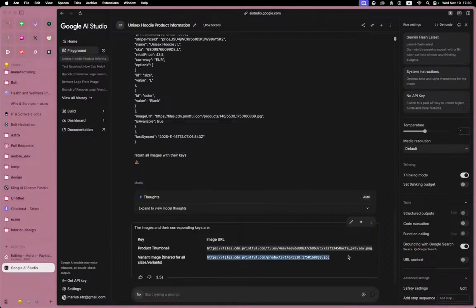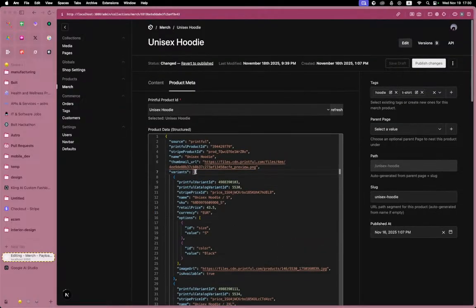Okay, so I only have 2 images and then I have some. This is not the full. Okay, it's not. Okay. So product data structured.